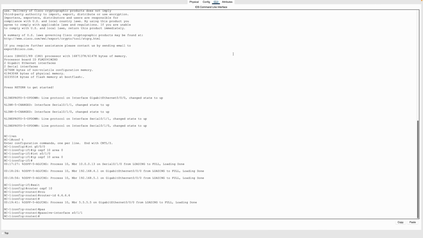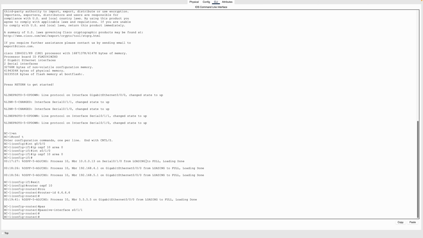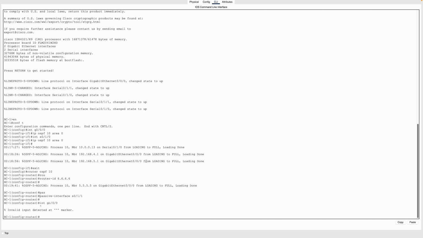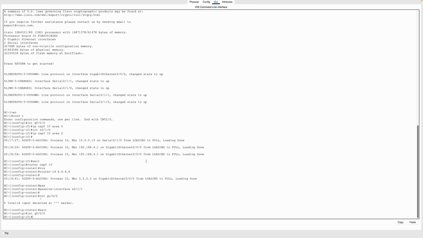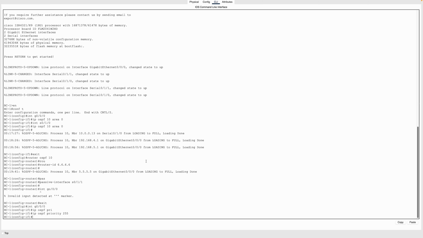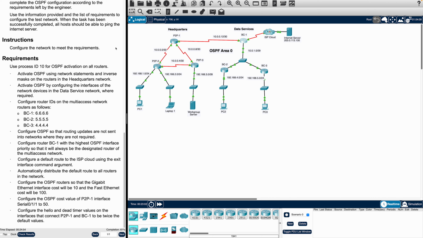So we're going to go into the interface that is connected to the other routers. And that sets our priority. So this will become the DR when those guys go to negotiate who the DR is going to be.